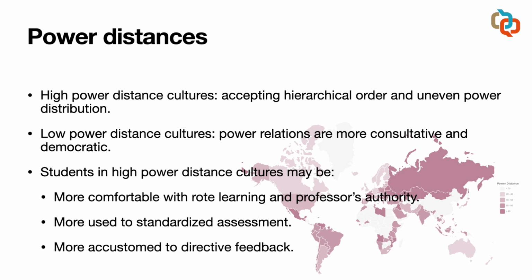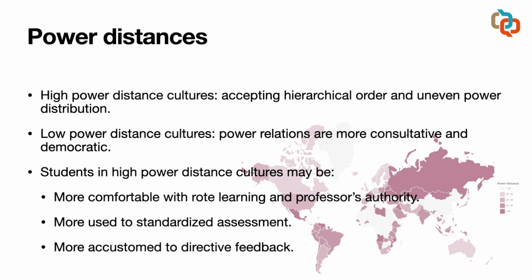Organization structures in these cultures tend to be more hierarchical, and individuals are less likely to question the decisions of their superiors. Respect for authority is a critical value, and interaction between different levels of status or power reflects this asymmetry. Examples of countries with high power distance include Malaysia, Guatemala, and Japan.